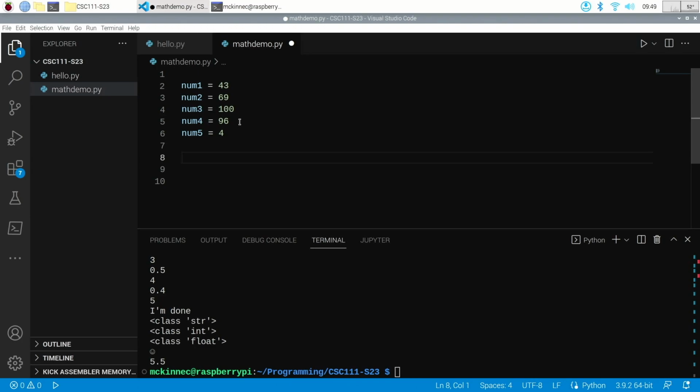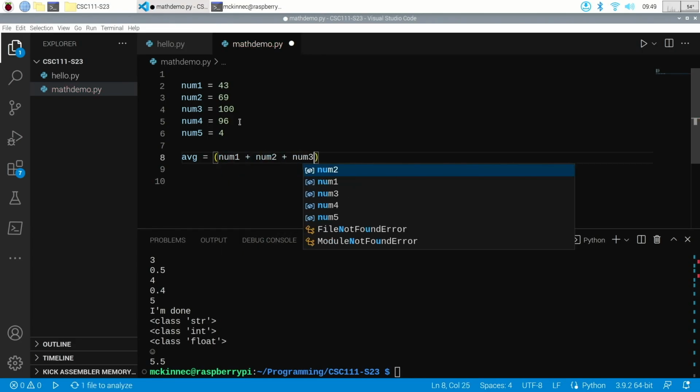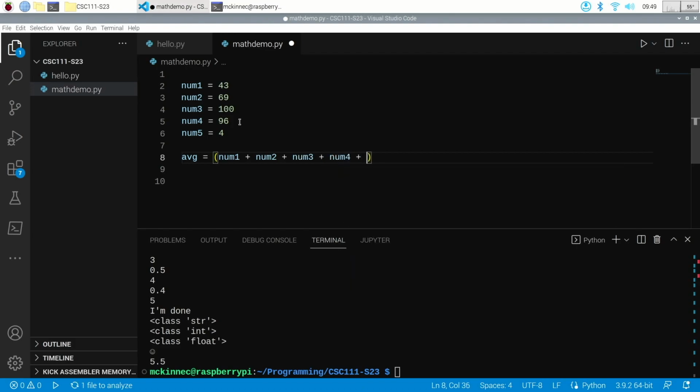How would we average those? Well, how do we average numbers? We just need to add them all up. And I'm being a bit inefficient here by not defining an array of them or something. And then in this case, how many numbers are there? 5. Okay, so I divide by 5. And then what do I want to do? I want to print the average.